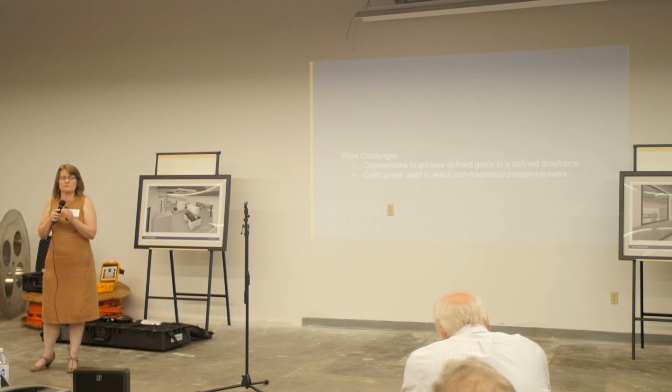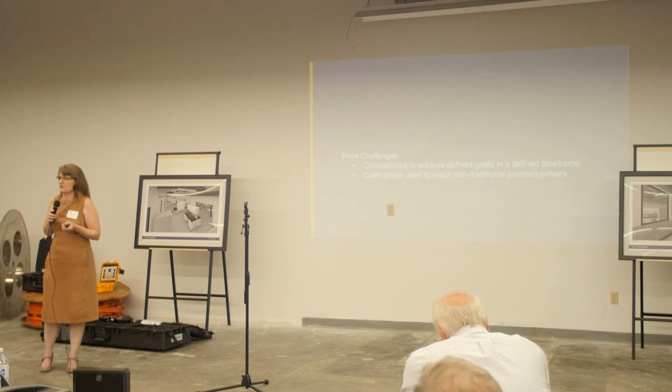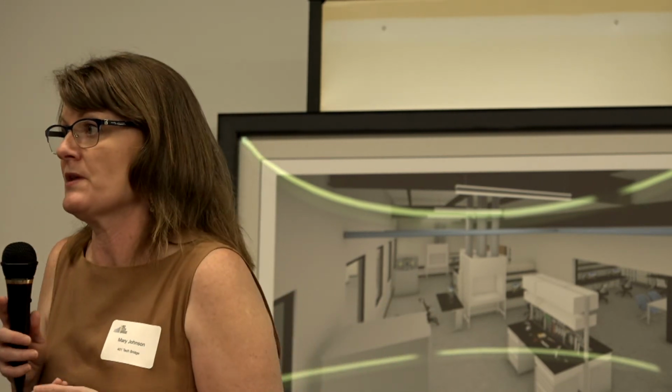So as we go through the day today, you'll hear more about Incentive, the platform that we've partnered with to help manage the prize challenges. And they have a global network of solvers, they call them, who are working on individual challenges. But you'll also understand how you could apply if you're interested in submitting a solution to this challenge. And so now I'm going to turn it over to Christian and to Stephen, and I'll let you guys talk more specifically about this challenge.